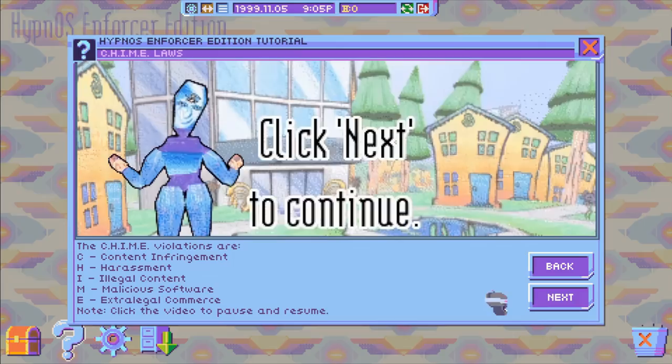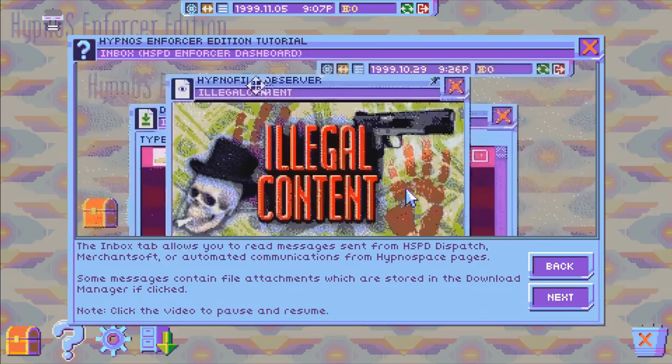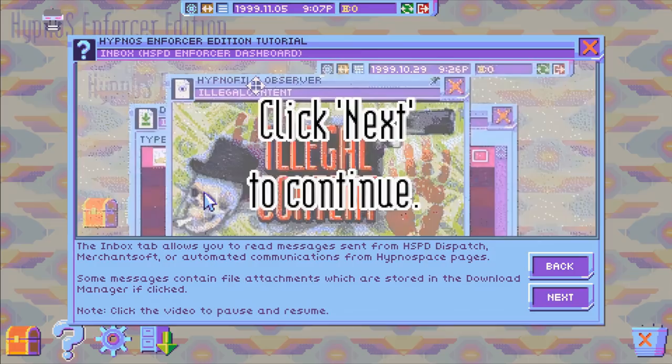Hello, my name is Dr. Joey Drip, and... Please return to your post. The downloading message illegal look content. Like this. Attached files will be downloaded to your Hypnos download manager. All right. Illegal content. I downloaded a raw skeleton, an uncooked skeleton, onto my desktop. Now I'm gonna go to goddamn jail.